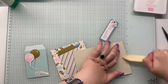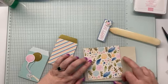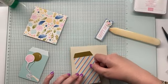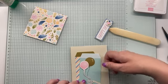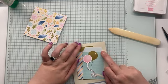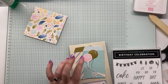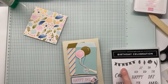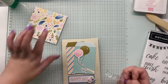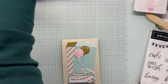Sorry, I'm feeling my camera is very high today compared to where it normally is. Ooh, now that does fit quite nicely right there, but then that makes that too high. Maybe the happy day is going at the bottom, and maybe for the stamp, just want to add some texture to the background. So maybe using this banner, which I love, will add that detail to the background without too much, because what I will do, I will use a Versamark ink, so we just get a watermark look.